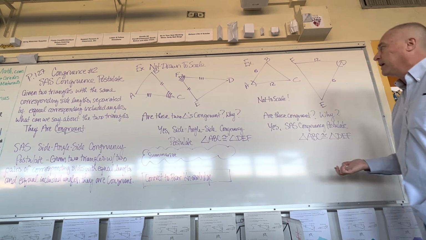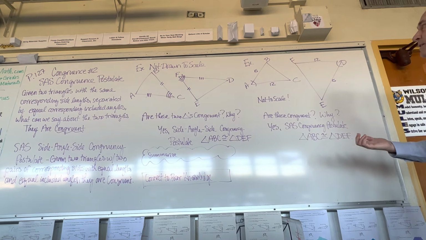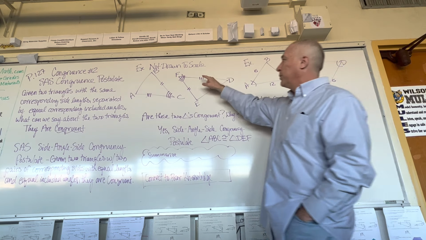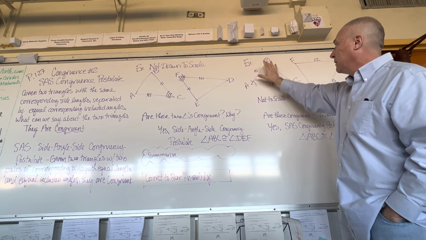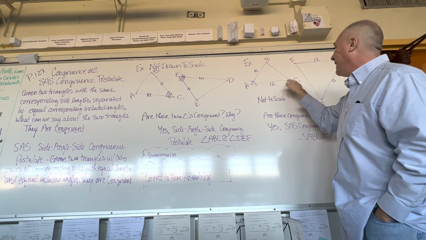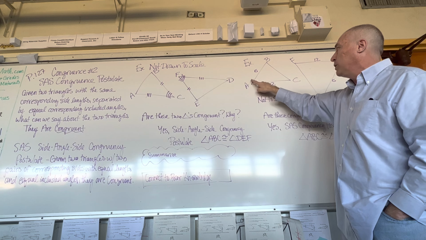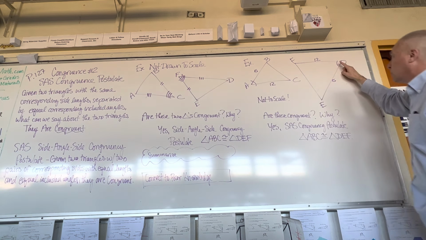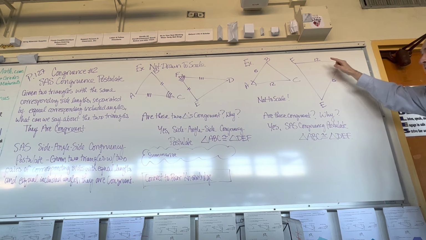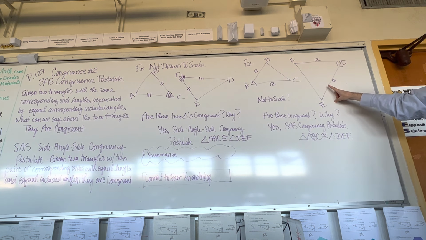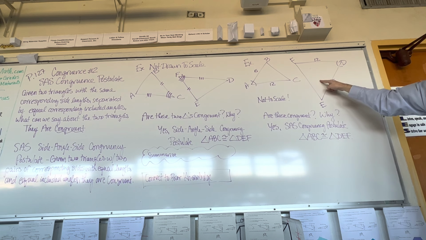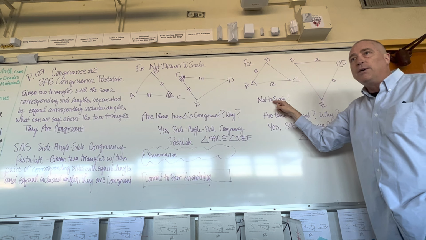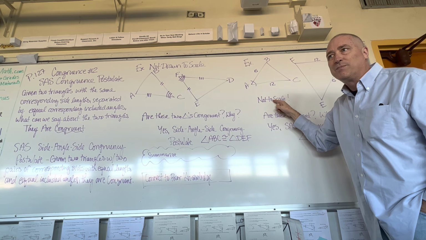All right, go to the second example in this lesson. The example is here. Now you don't have symbols, so we don't have tick marks that match up. We have actual lengths. The length of side AB is 5. The length of AC is 12. The included angle between them is equal in measure to this included angle between a 5 and a 12. Now, do these two triangles look equal in size to you? Everybody look at these two triangles. Do they look equal in size to you? No. Why? They are not drawn to scale.